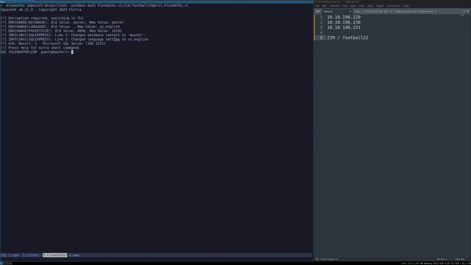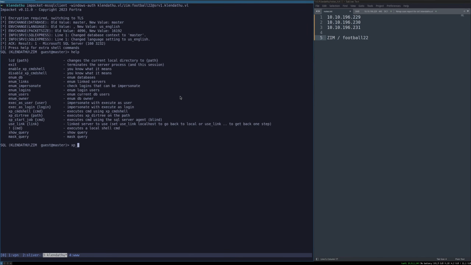Okay, so good news, we're able to connect, but we only have guest access. So we're not going to be able to do xp_cmdshell and get code execution this way. One thing that we could look at is using xp_dirtree, which is a stored procedure. You can use this to look at the contents of local drives or even remote drives using a UNC path.